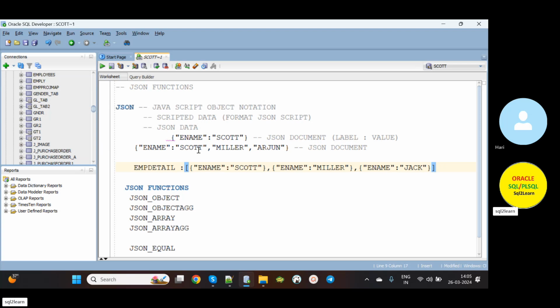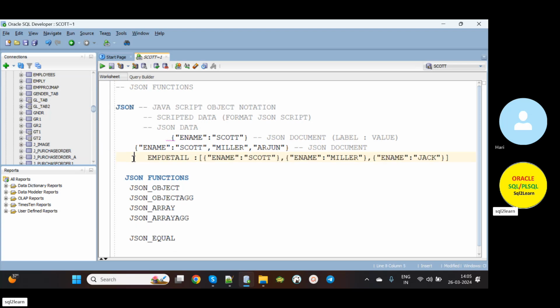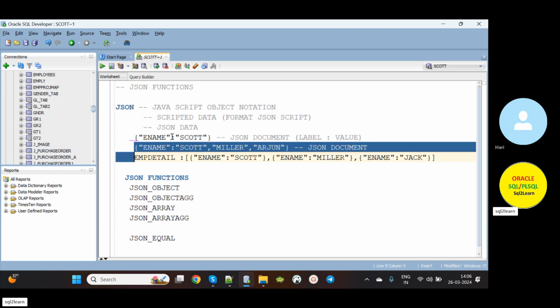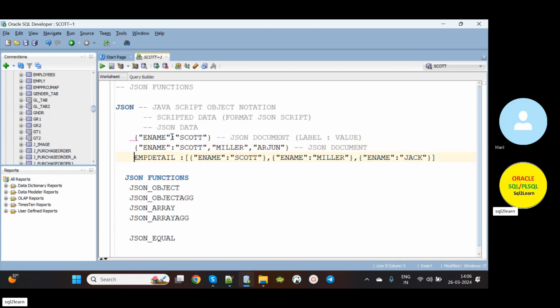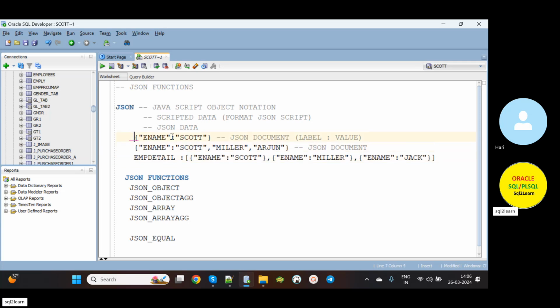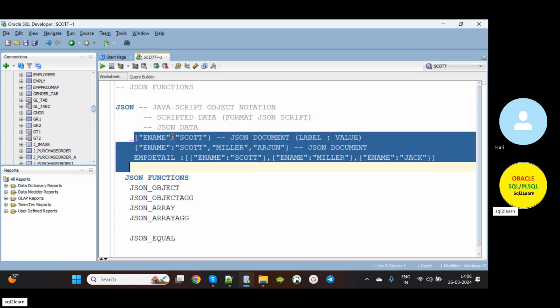This is also an example of how JSON data looks. I have shown you a simple JSON document with a label and a value, with a label and multiple values, and with multiple labels and values. It can be any sort of this.